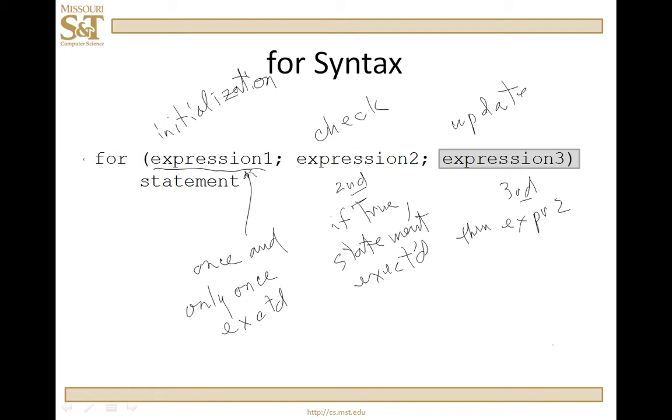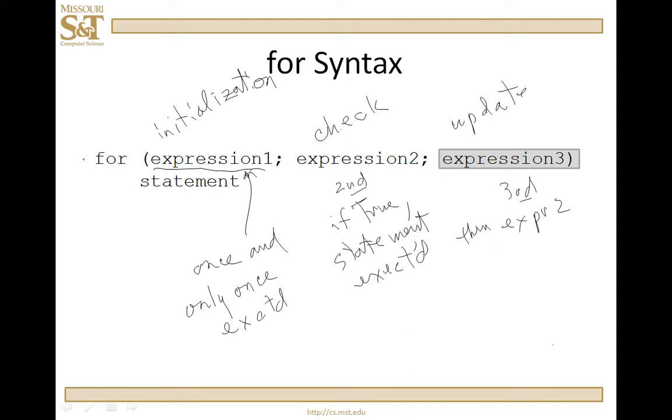If it is still true, then statement will be executed. And again, control will pass to expression 3. The loop control variable will be updated. Expression 2 will be checked, so the loop control variable is checked again. If that expression is true, then statement is going to be executed, and so it proceeds.